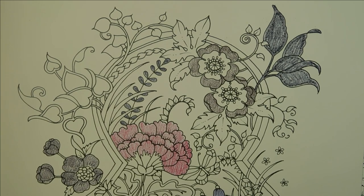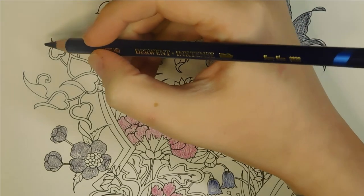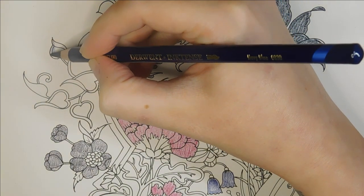So this one is navy blue. And I'm going to do these ones. Yeah, it's absolutely gorgeous, that one.